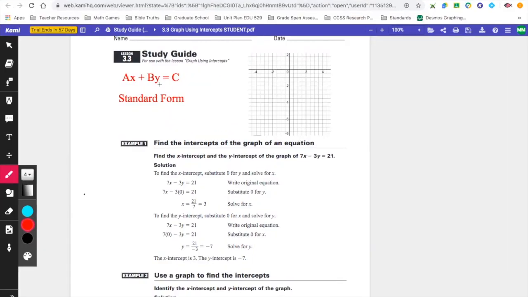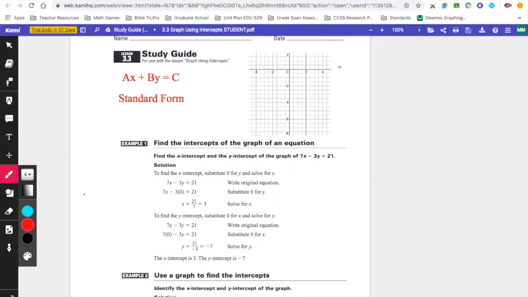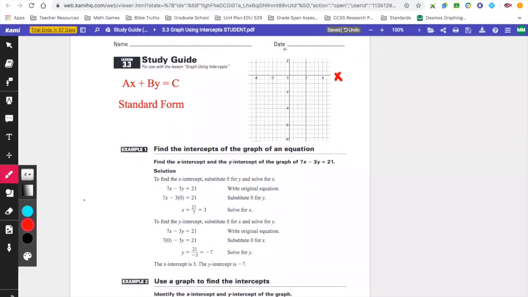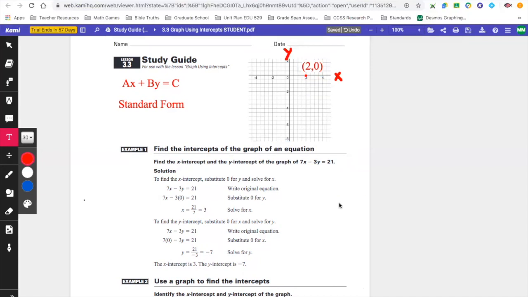Most of the time, we will be working with linear functions, lines that have x and y. And so standard form is about x and y intercepts. It's about finding points that land on the x-axis or finding points that land on the y-axis. If I had a coordinate on the x-axis, what would that coordinate be? That would be the coordinate (2, 0). What do we notice about that coordinate? We notice that 2 is x and 0 is y. Anytime that I want to land on the x-axis, that means that y will be 0.